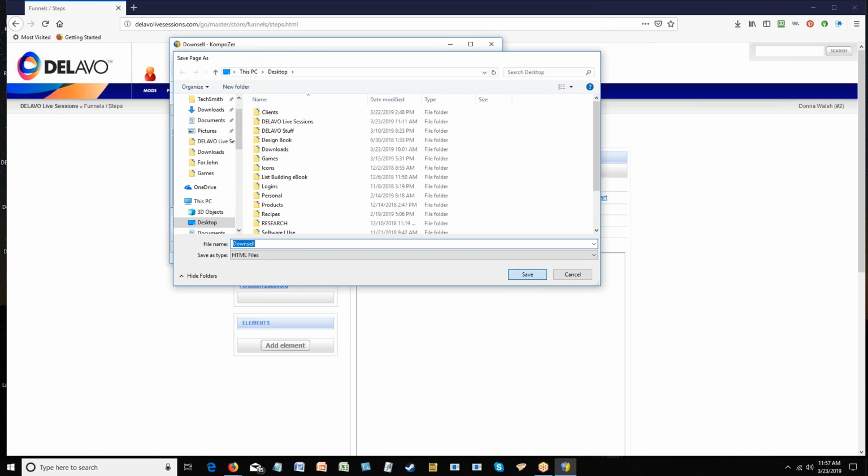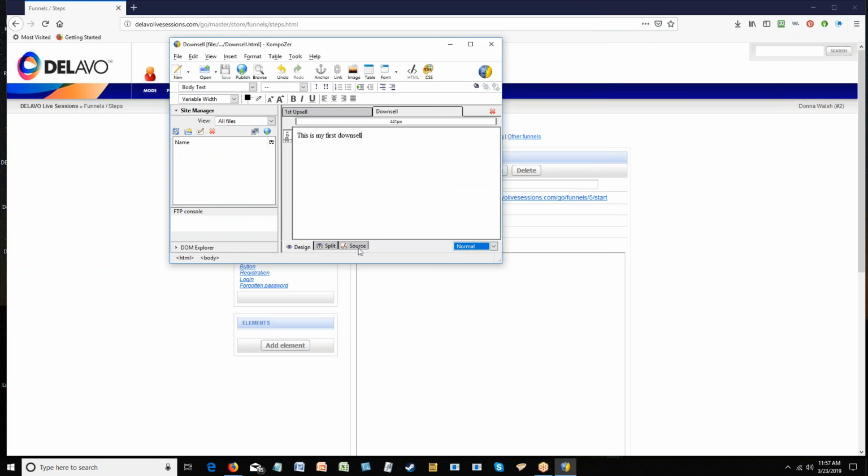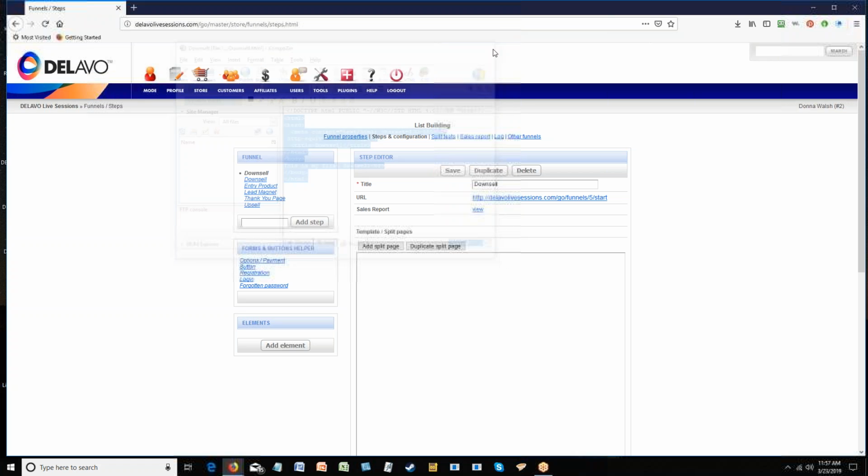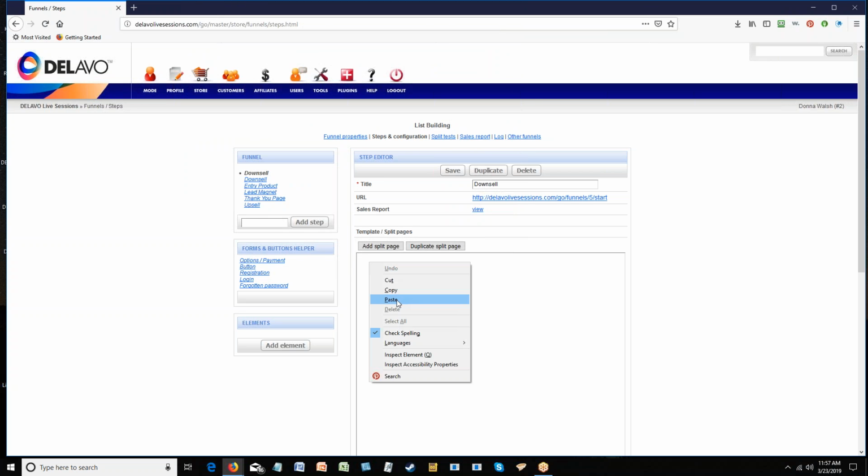Then again, you're going to get the source code and paste it in here to your downsell.